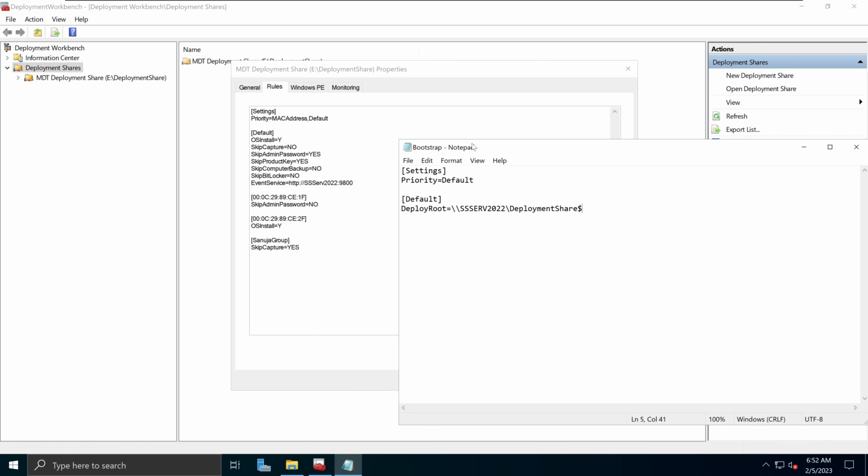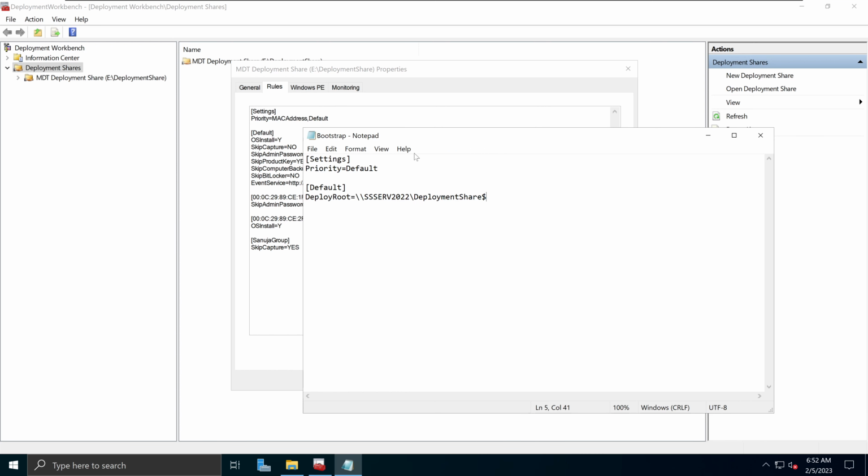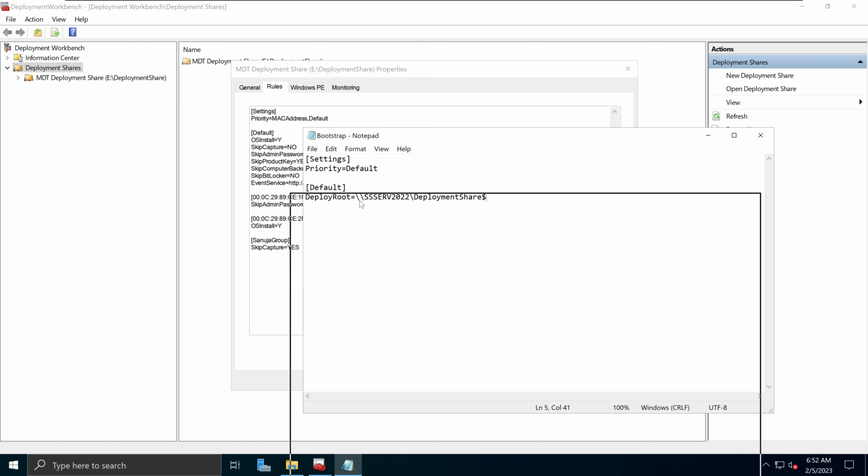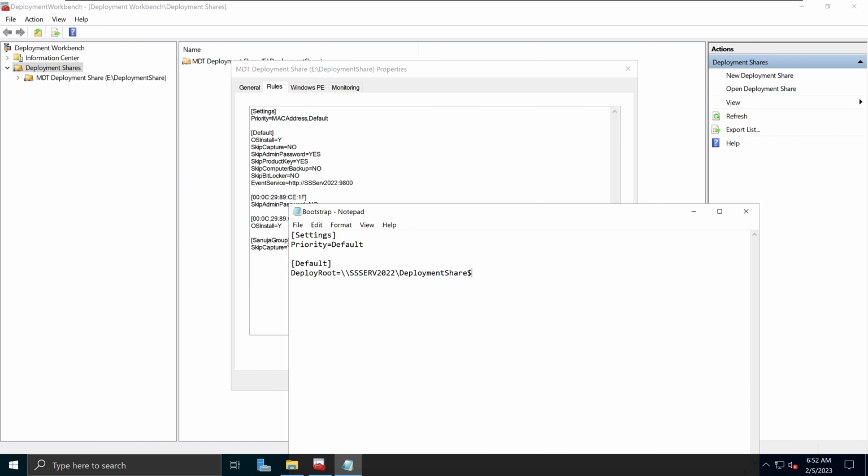It gets launched before even the user sees anything on their screen, actually. Pretty much just at the moment they see stuff showing up on their screen. So what that basically means is whatever configuration options are contained within the Bootstrap.ini file are going to get launched prior to the CustomSettings.ini file, and the CustomSettings.ini file takes over from that point.